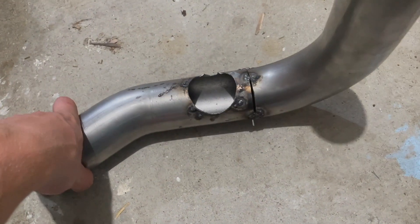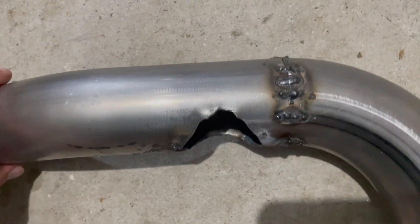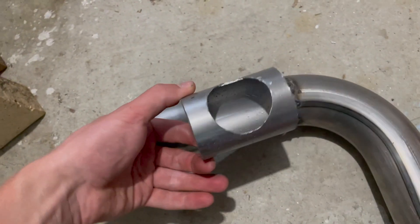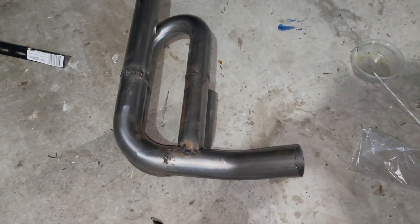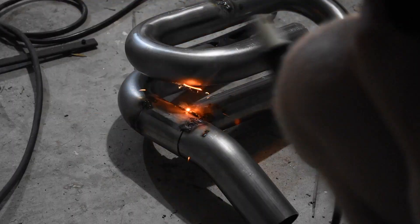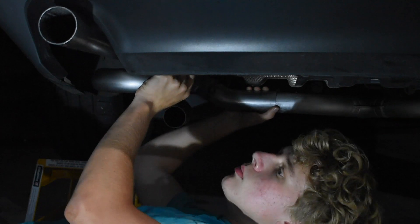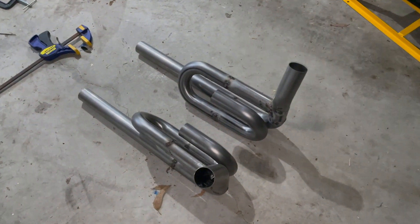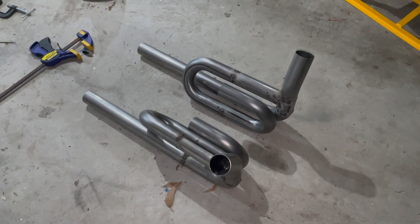Little update: I started on the left side and absolutely butchered the hole for the resonator — you can see how uneven it is. I've cut out a spare piece of tube that's a lot cleaner and it'll just sub in, so that should work. We've recovered. Both sides are now finished and I'm really happy with that. All we need to do is get it sealed up properly with a MIG and chuck it on the car.